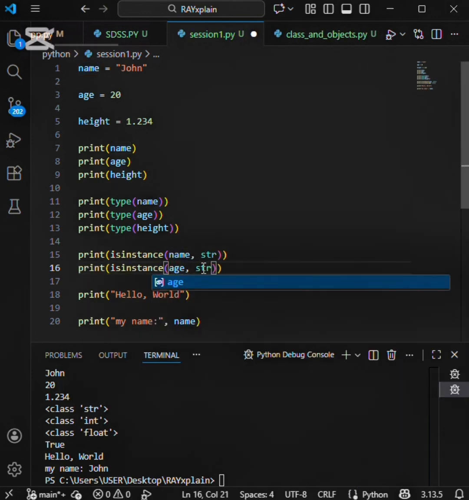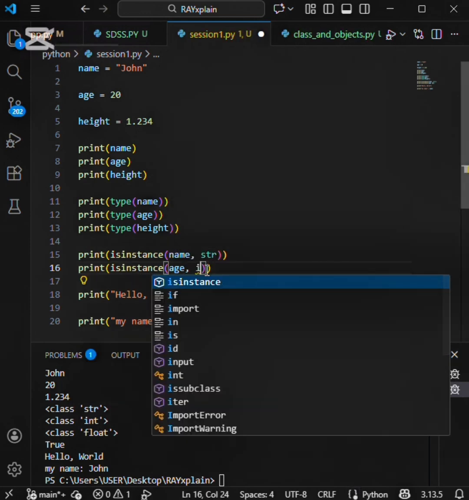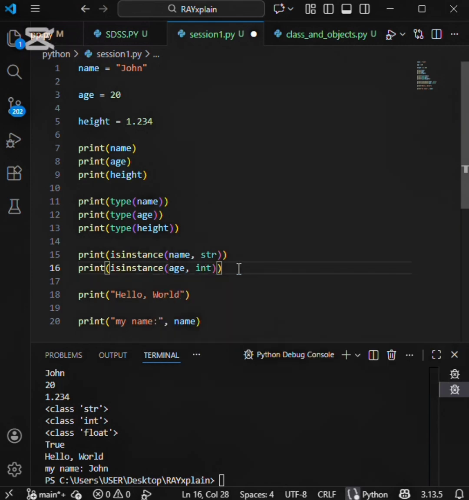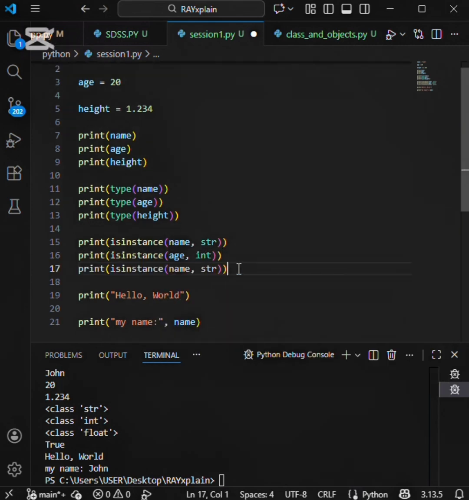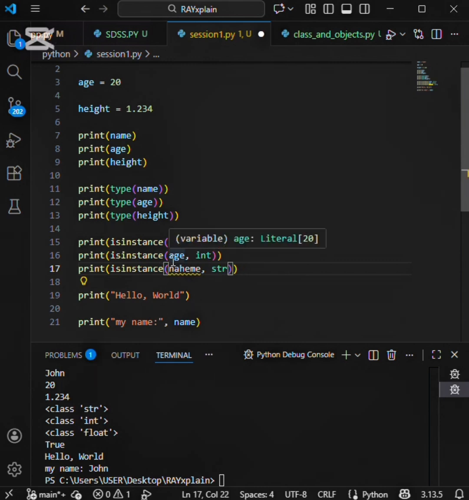So let's do the same with age and height. Let's leave it as str, or let's put integer, and see what output we are going to have. Let's do the same with the height and see the output. This time, let's put a data type that is not true.